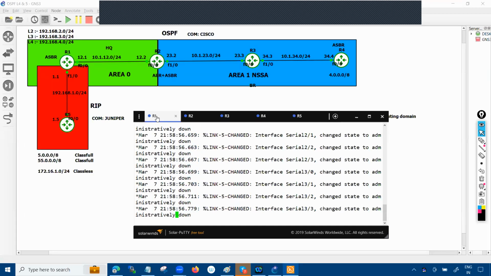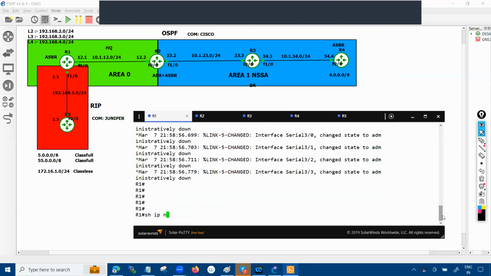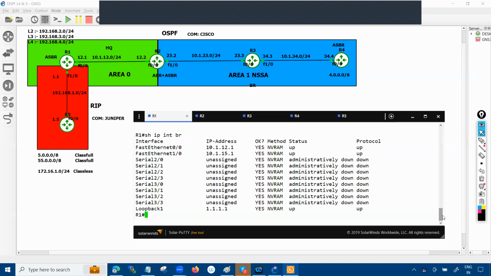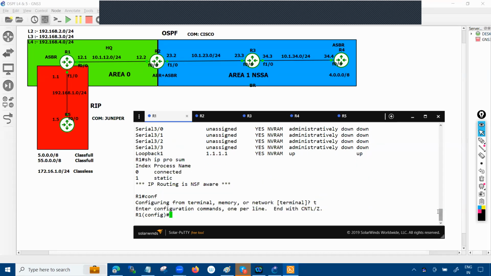Let me check. I think the IP is already set, but let me verify. Oh, perfect, I have the IP configuration. But I must not have any OSPF over there, so let's configure the OSPF.